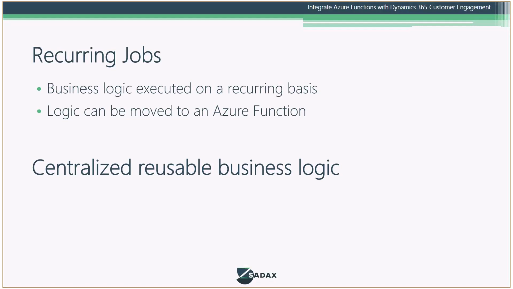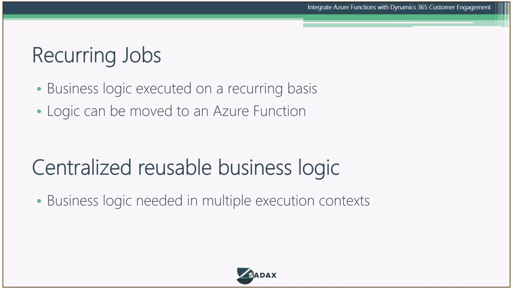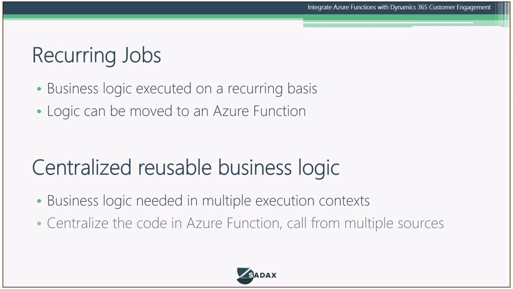The second one that we've often seen is the reusable business logic, right? So if you have a piece of code that needs to be executed from multiple places, then maybe a good idea is to put that code in an Azure function. You have the ability to call that function from multiple sources using the HTTP trigger that I mentioned earlier. So that's one of the other scenarios that we've seen where it made a lot of sense to use Azure Functions.